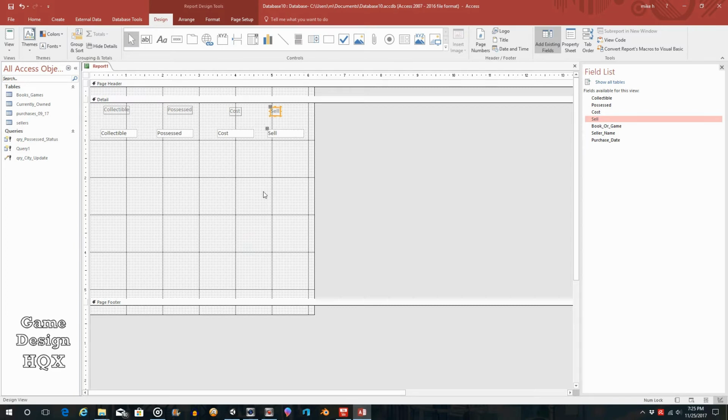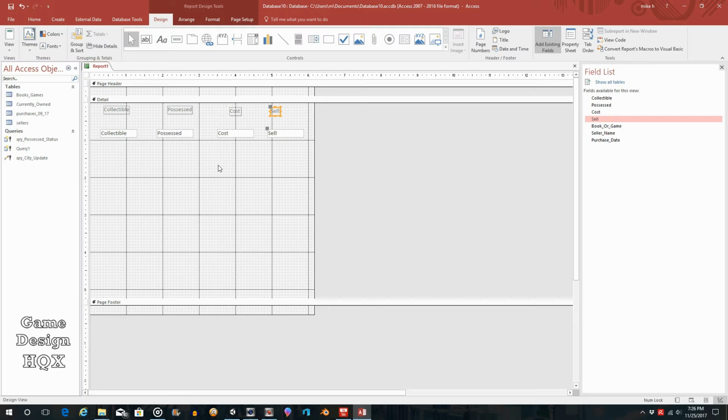Now, this is where I want to pause. For those of you who know more about Access and are familiar with reports, this might look okay to you. Because with a form, which we haven't really discussed yet, it's basically what you see is what you get. If the area is that big on the form, that's how big the form will be when you run it. Not so much with a report.